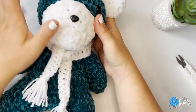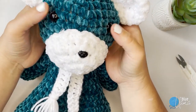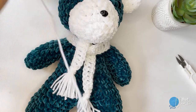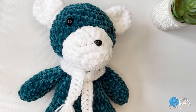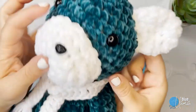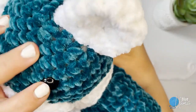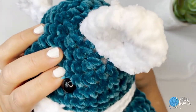But now we need to make one more thing, because as you can see, the black eyes at the top of this dark yarn are not very visible. So what I'm going to do, I will take some aran yarn, a white one. I will take my big needle. All right. And place the needle somewhere at the back or maybe even here at the bottom so nobody can see that, and try to go near the eye as close as possible.